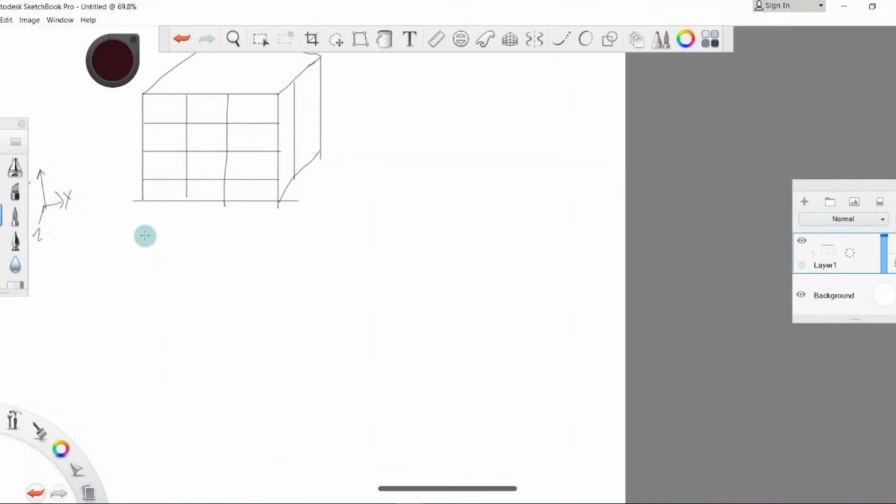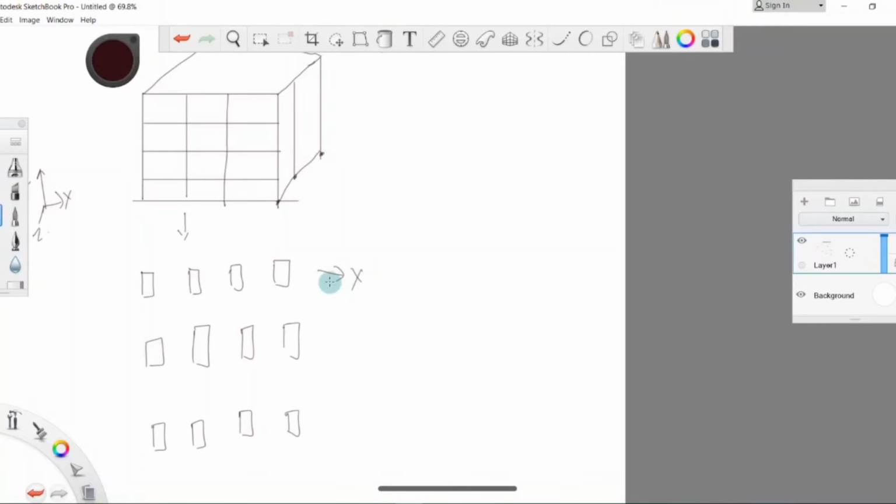If I have to draw the plan of this structure, then you can see that this is the first column, second column, third column, fourth column in the X direction, and in the Z direction I got 1, 2 and 3 grids. Okay, so one grid, this is already available. Second grid I'm drawing here, second grid is this, and third grid is this one. This is the plan of this building.